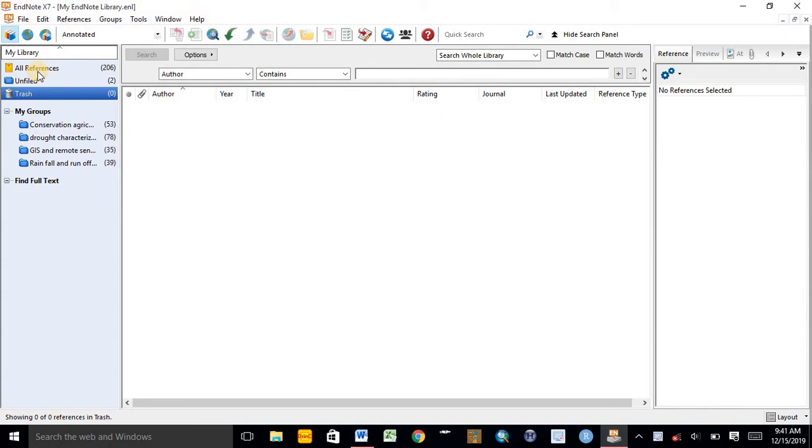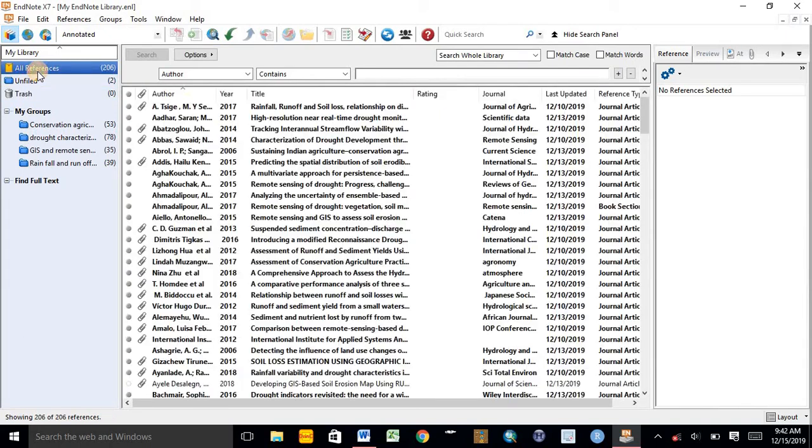So after having Endnote, here I have the Endnote software installed on my desktop. First we need to import all the required scholarly research findings, reports, or other books into Endnote.